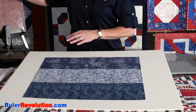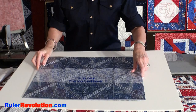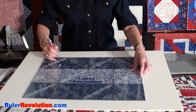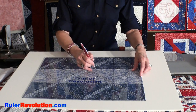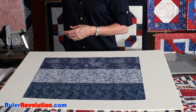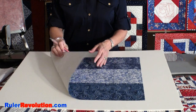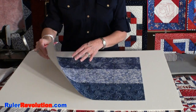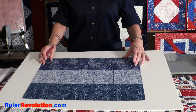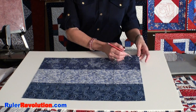Once I had all the pieces positioned, the marking was the very same as the first example — you place the ruler on top of your fabrics and take your marking utensil and mark in all the diagonal, the vertical, and the horizontal lines. Once you're finished with all of the marking, the sewing is also the same. The neat part about this is you have one fabric on the back but three different coordinating fabrics on the front. So you will have 12 half square triangles that will be red and white on one side and blue and white on the other.